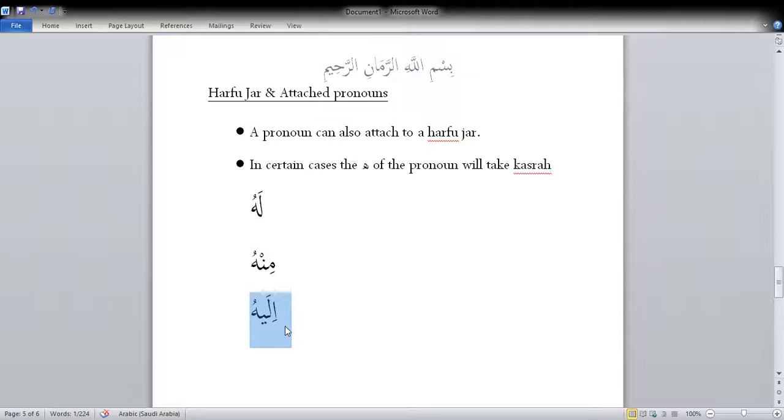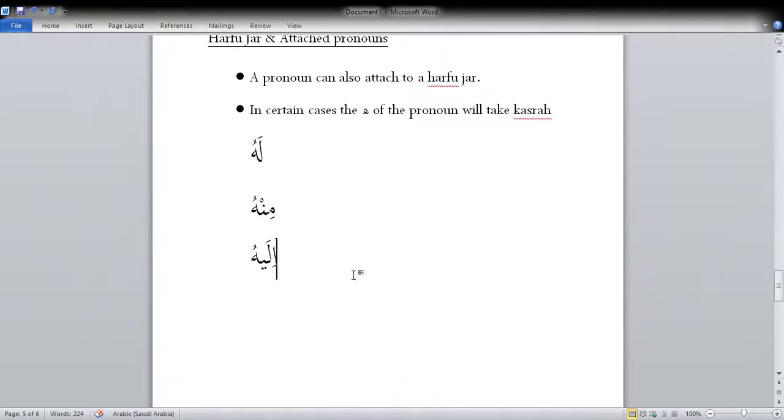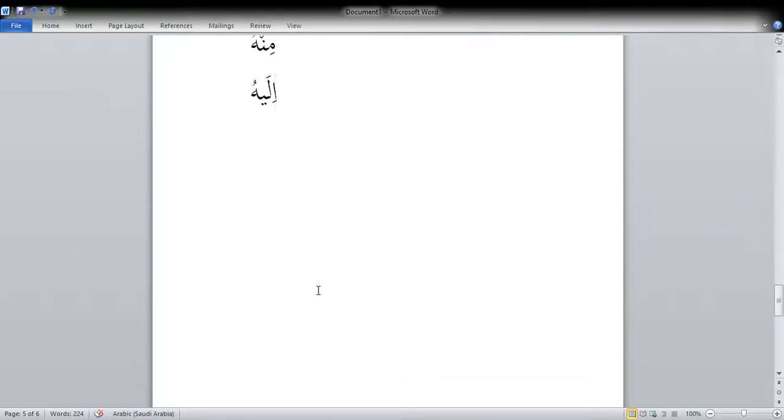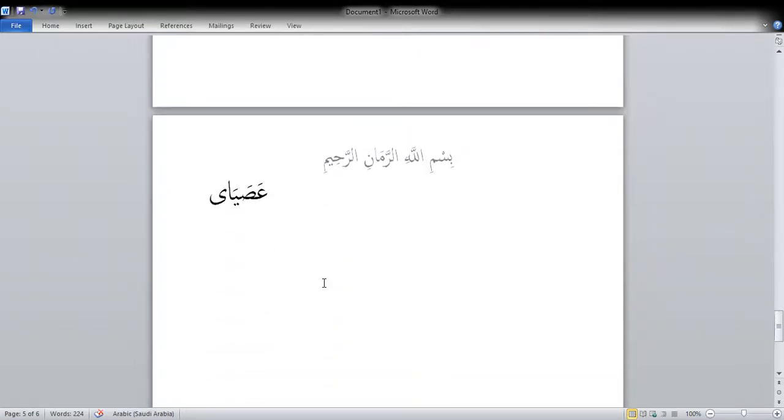This only applies to some of the harfu jar. And for the reason that I remember back when I was learning this, it's just for the sake of pronunciation. Because fi, hi is easier to say than fi, hu. But Allahu a'lam. That's what I can remember. It might be best to double check that with Sheikh. And finally, Asad's going to explain one last concept.